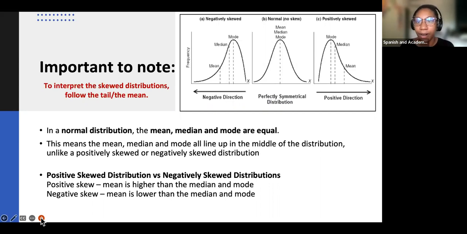I'm going to pause here for a moment for our readers just to see what's on the screen here. Again, we have the positively skewed. The mean is higher. The negatively skewed, the mean is lower. I'm going to add this information as well, just for anyone connecting terms. If data lines up on the normal distribution, it's also considered parametric. Parametric means data lines up on the normal distribution. If data does not line up on the normal distribution, it's called non-parametric. So if something is skewed, either positively or negatively, it would be considered non-parametric. If it lines up, parametric. Just adding some extra terms for those who are connecting pieces of information together.